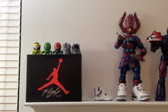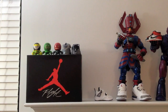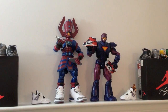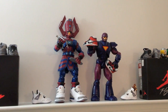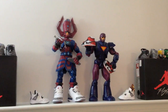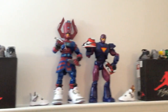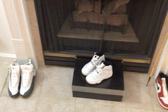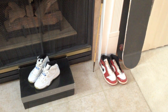Starting out, we got my fireplace mantle. I got a couple Jordan boxes up, baby Jordans, as well as some of my favorite Mighty mugs. As you can see in the center, we got Sentinel holding the Old Love Air Jordan 1s, as well as Galactus wearing the True Blue 3s. We got Donkey Kong coming out, the cement 4s right there. So that's my mantle. Looking down at the fireplace, we got the Flint 12s, some Columbia 11s, as well as some patent leather Old Jordan 1s.